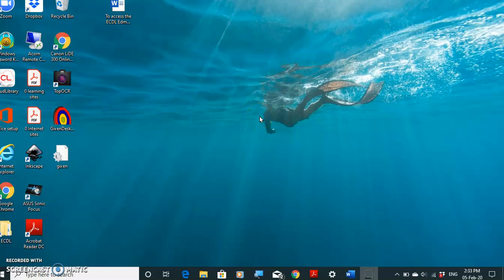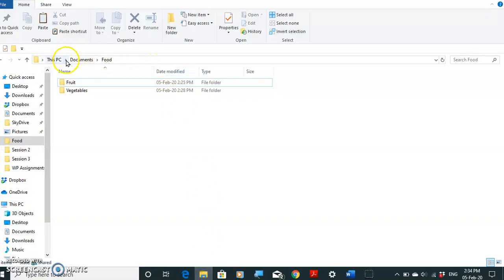Okay, this is using a computer and managing files, and we're on to exercise 3. Let's start by having a look at what we'd completed in exercise 2. I'm going to click on my File Explorer icon at the bottom here. And this is what we've got so far.